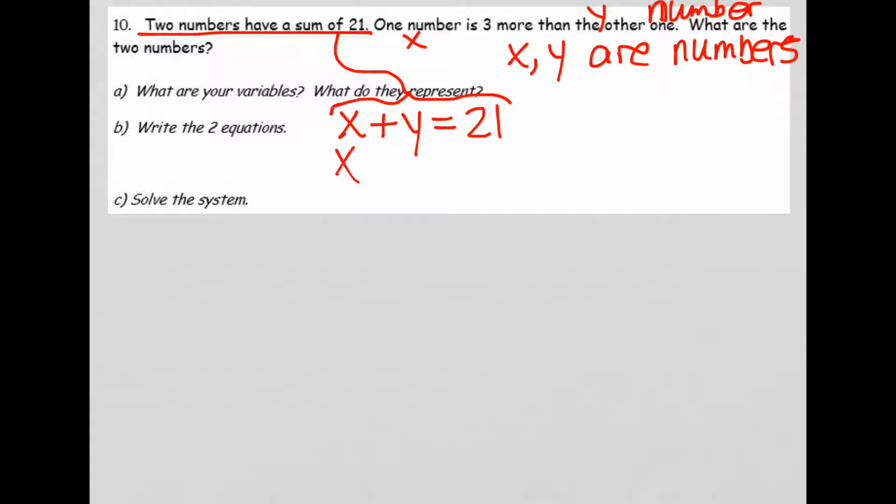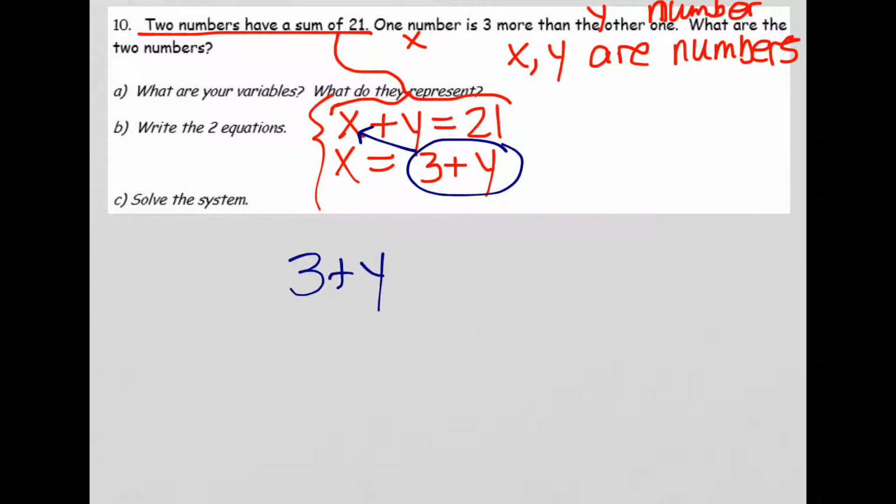So then X is, what did we say that is means? Usually it's an equal sign. And, oh, I can't read that anymore. Oh, it's 3 more. It's 3 more than the other number, which was Y. It's 3 more than Y. Hey, now we have a system of equations we can solve, and we're going to solve it by substitution. Because X equals all this stuff, we're going to replace X with all that stuff, and we'll get that 3 plus Y, plus the Y that was still there originally, right, equals 21.